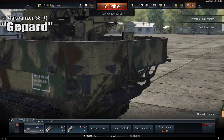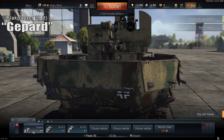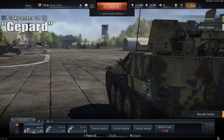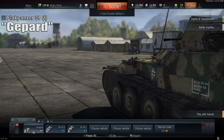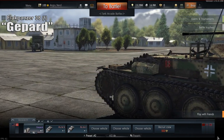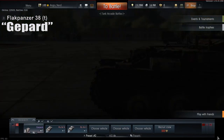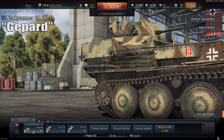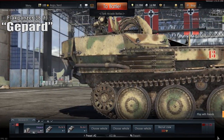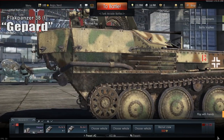As the vehicle used the Aust-M chassis, the engine was located near the middle of the vehicle, and the armament was placed at the rear in a specially designed armored section. The superstructure could fold down to allow 360 degrees of traverse at low elevation. As its folding superstructure allowed for a very low negative 5-degree elevation, the Flakpanzer 38T was often used against enemy infantry and unarmored or lightly armored vehicles.